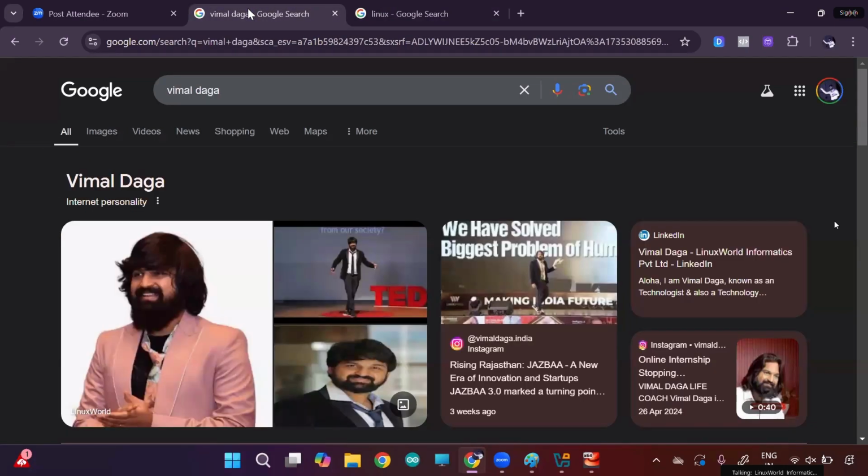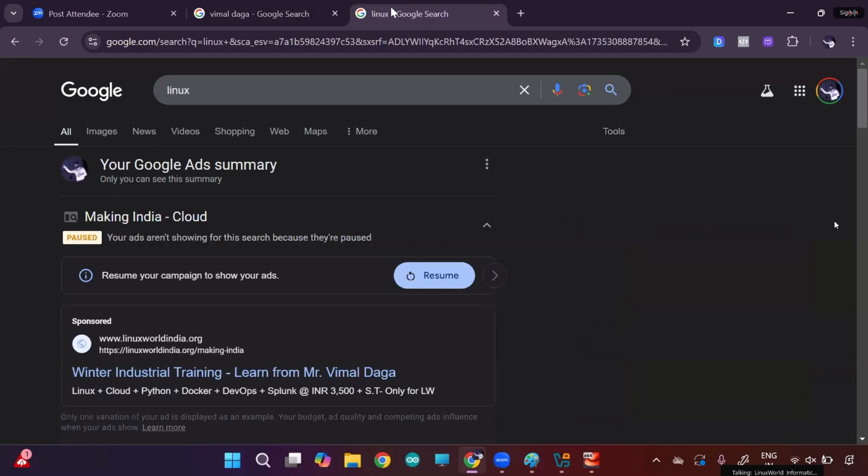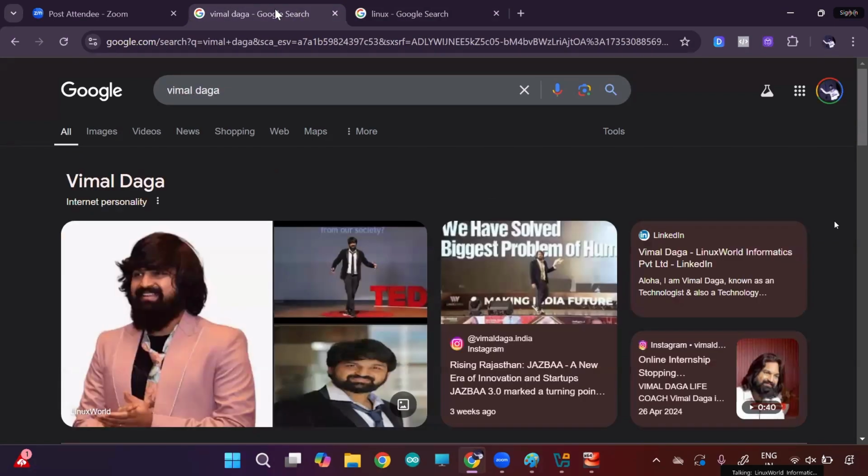So this tab has a different port number, and this tab has a different port number. Let's say this is 1234 and this is 2222. When I go to Google, my client browser port number is 1234, so when they reply, they know who asked. They reply to 1234, show it there.